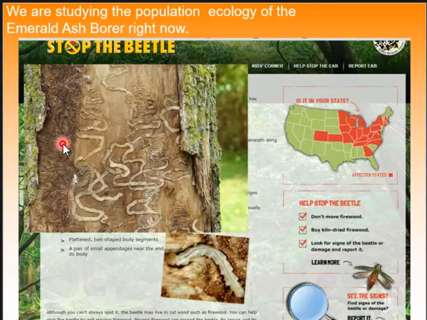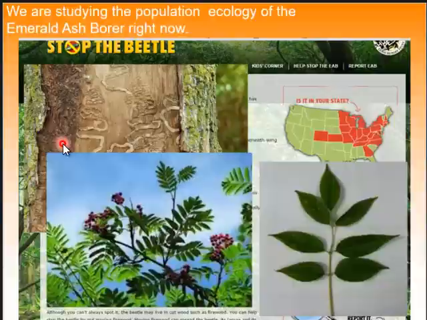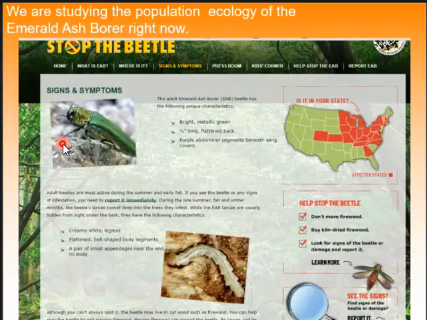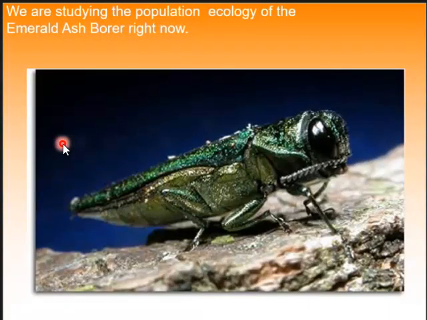So scientists try and learn more about these ash borers. They try to learn, like, what do they do? How do they live? And how can we get rid of them? And they're trying a couple things to try and get rid of them, such as spraying insecticides on the trees that are infested, or releasing biological controls like parasitoids, a type of wasp that is going to lay eggs in the larvae and kill them. Let's hope it works.